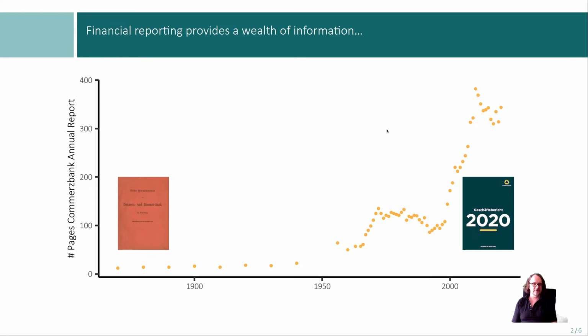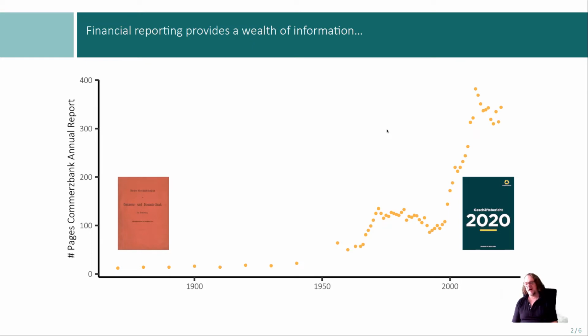So this is what you see to the left. And then 2020 obviously is the last annual report that you can find on the webpage of the wonderful Commerzbank. And now I played around with this a little bit, and I simply plot here the number of pages that the annual report has. And so you can also see that I was a little bit lazy, because for the first 80 years of operation, I more or less only took every 10th year, because nothing is going on. So it hovers between 10 and 16 pages. Very short annual reports for one of the largest banks in Germany back then.